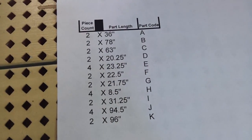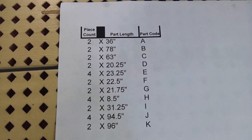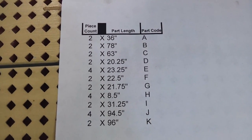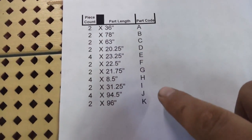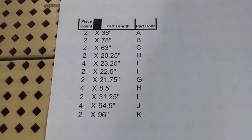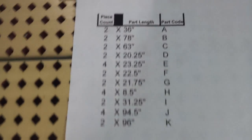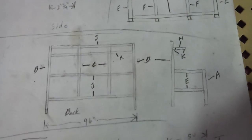But basically, here's my parts list. It's all going to be built out of 3/4 inch square tubing, 16 gauge, and that's the parts list I have, and each piece needs to be measured out to that. This part code that I have down here, essentially that's going to tell me where everything goes once it's all cut, because I'm going to just sit here with the chop saw and chop all this stuff up. Then I'm going to start assembling it. So as I'm cutting them, I'm going to take a Sharpie and mark them all, A, B, C, D, and so on and so forth. Then I'll come over here and I'll assemble it.